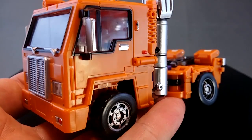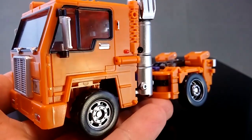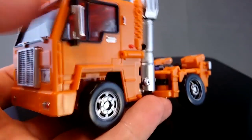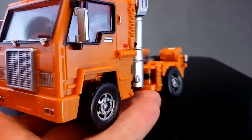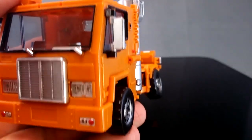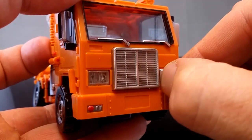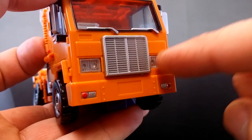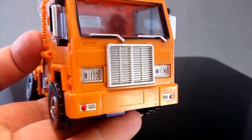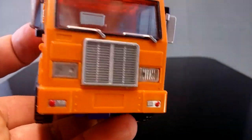Looking at it up close, you can see it's got a lot of fit and finish. We've got paint details on the door handles, some little light details, nice black trim around the window, and actual see-through clear windows, which I really like. A lot of toys these days don't have genuinely clear rather than tinted windows, so I appreciate it when they do. On the front we've got some lights, and importantly these lights actually flip around during transformation - it's like they armor up in vehicle mode. Just a pity they couldn't get the windshield to flip over too, that would have been even cooler.